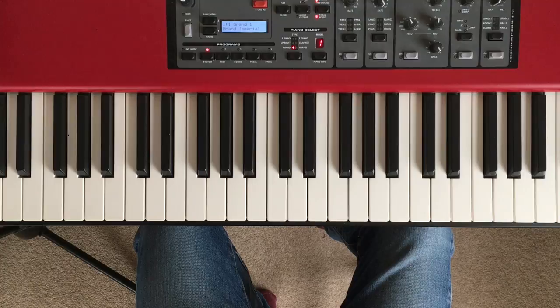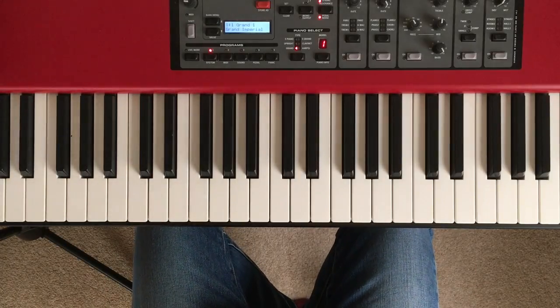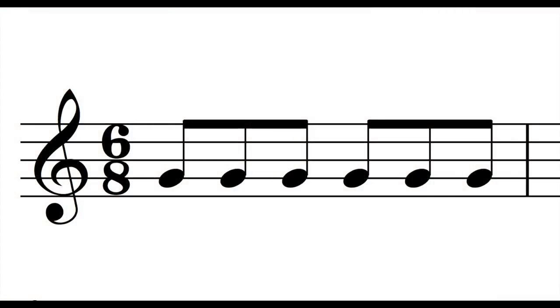Let's get going. Okay, so as I said, we're going to look at this new time signature, 6/8. Here is a single bar of 6/8 time, and as you can see, I've divided it into 6 quavers, or 8th notes, which is what the time signature suggests the underlying beat is. Okay, 6 beats, and each beat is a quaver long, an 8th note long.